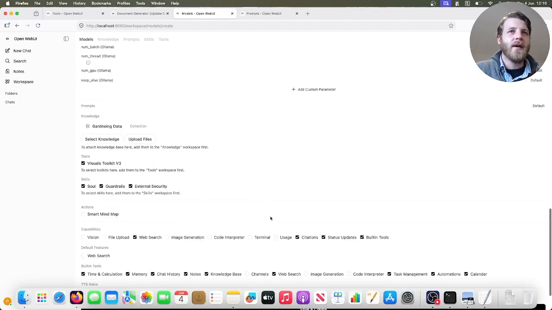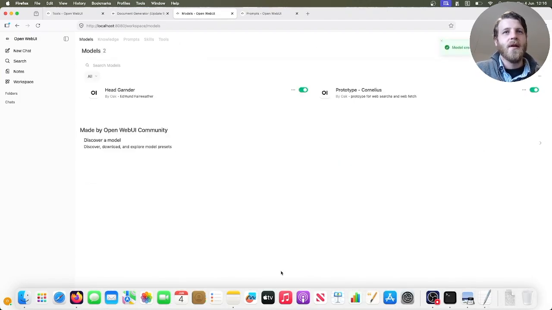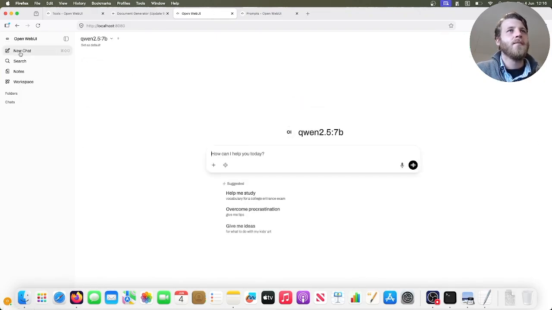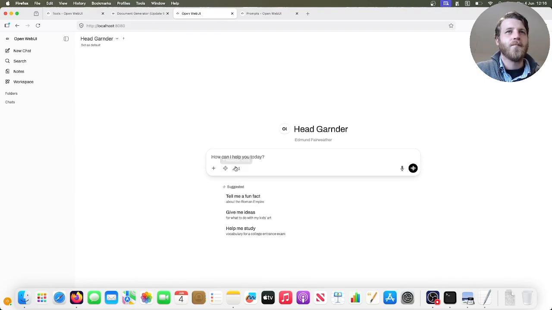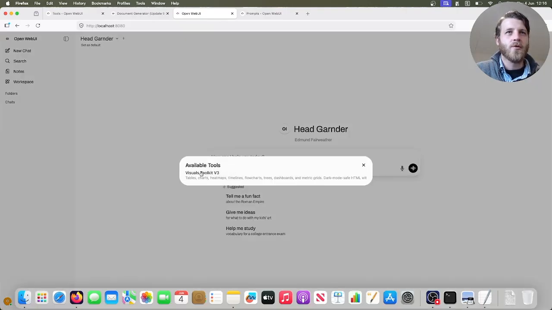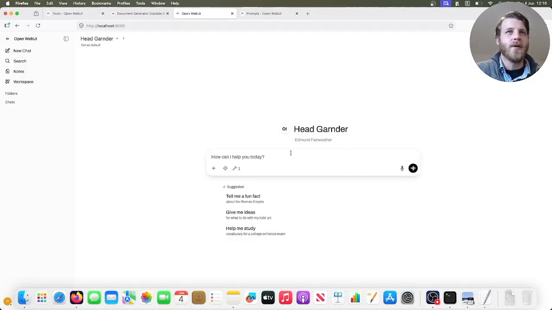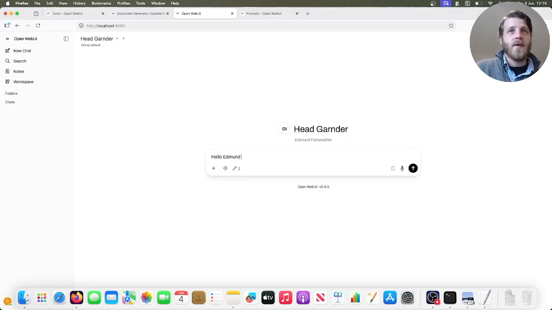If we come down here and we save and create this time, there we go, we see Head Gardener popped up here. So if we head over to new chat, just like we did with Cornelius, we can pop over to Qwen, we can go Head Gardener. We can see we've got one available tool, Visual Toolkit version 3. And we're going to say, hello, Edmund Fairweather.